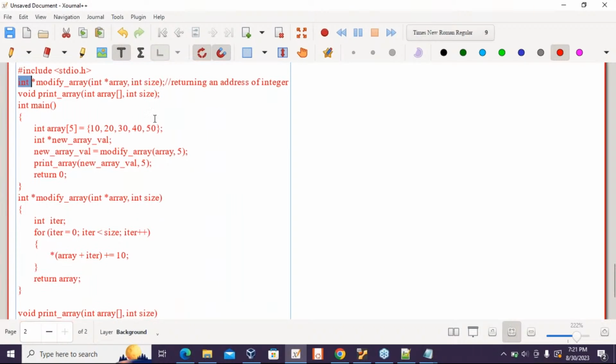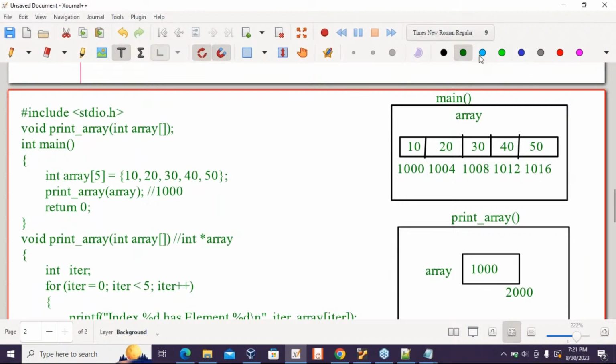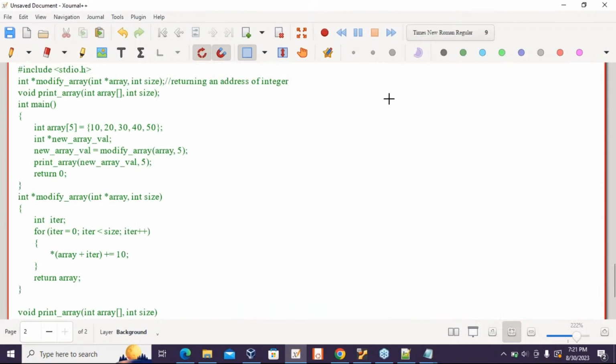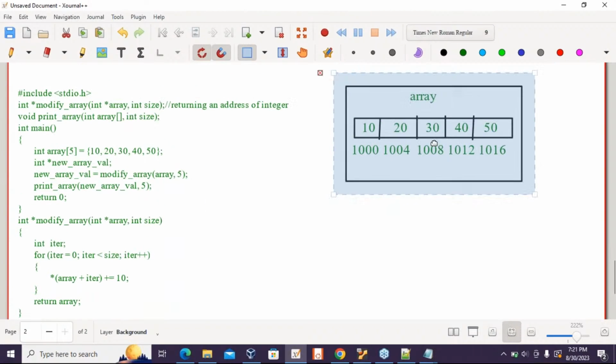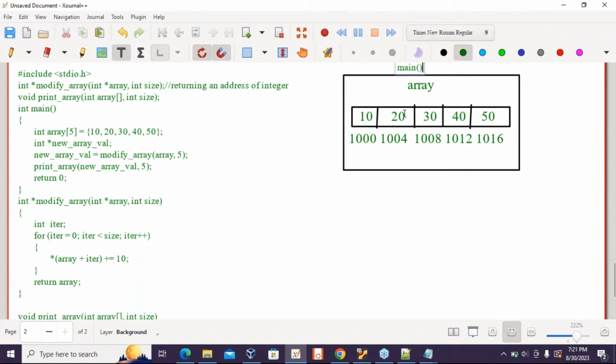Now first to start with, I have a main function which has an array of size 5. I'm going to copy the same. So this is the main function which is having an array of size 5. Now here in the main function, so this is the stack of the main function. Here in the main function, there's an array of size 5 which has got the memory allocated from the address 1000.